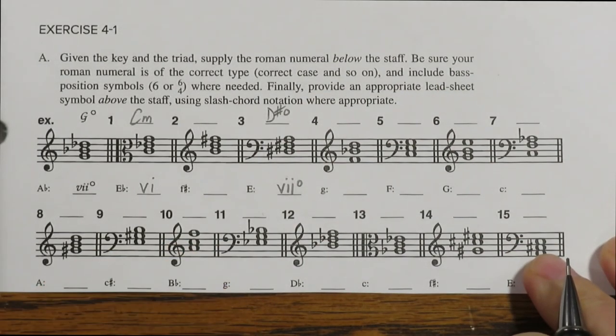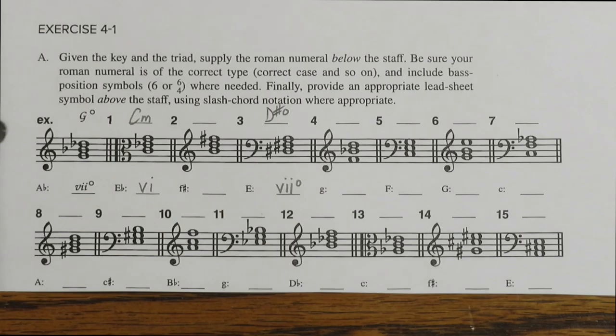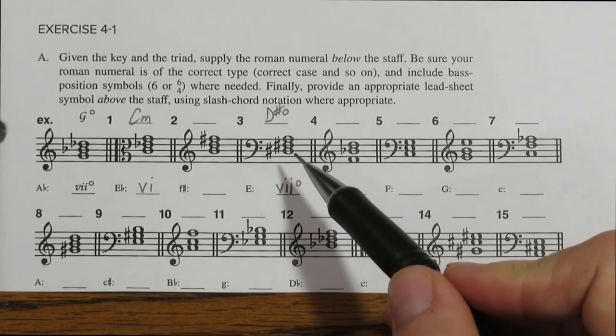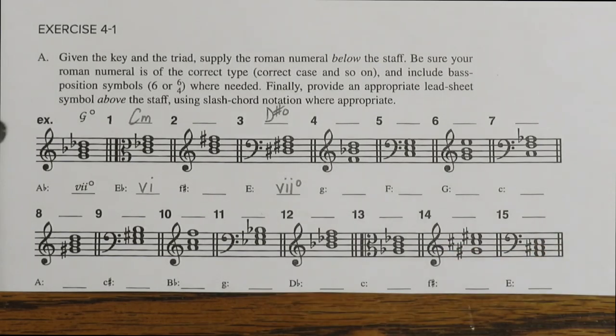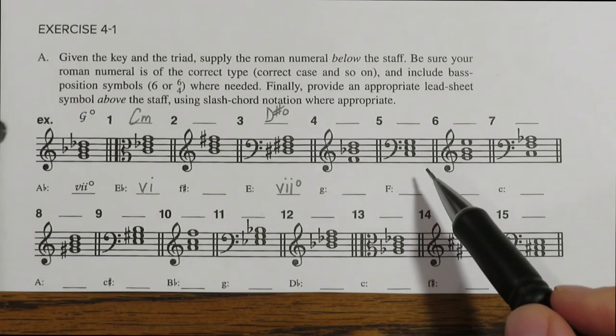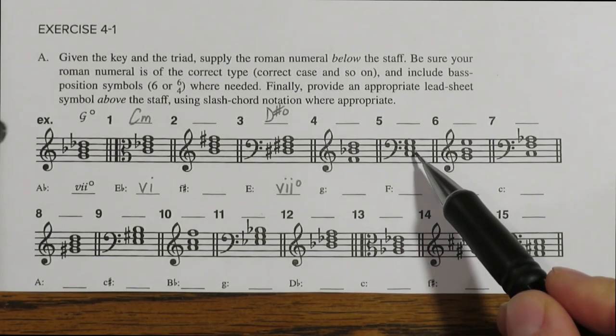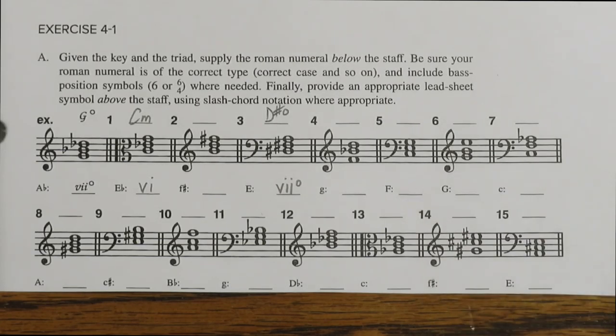diminished. Okay. I'm going to go a little faster on these. I'm not going to build every triad like we did before, because I think that would probably be a waste of both of our time. I assume you're getting better at building these triads by now and seeing the minor thirds and the major thirds. Okay, so here we go, bass clef, key of F major. We have a C chord.